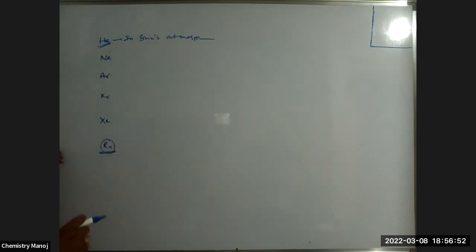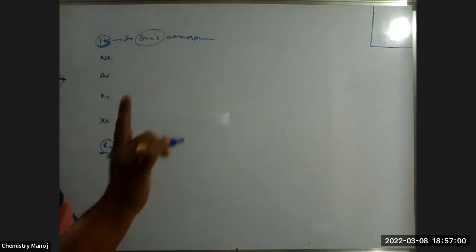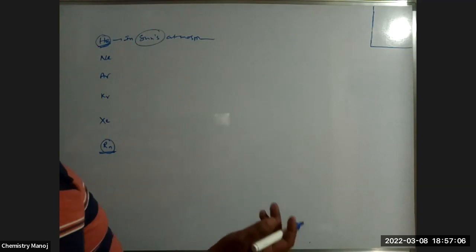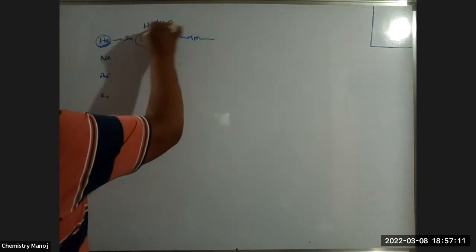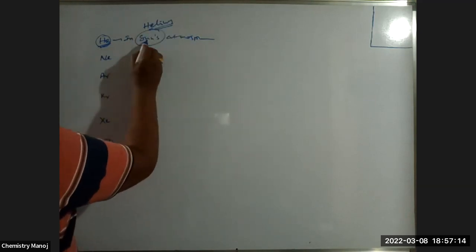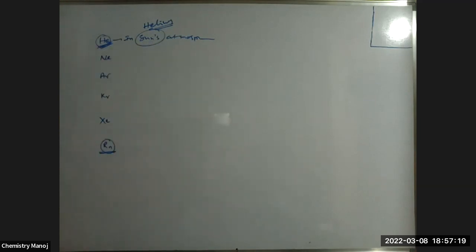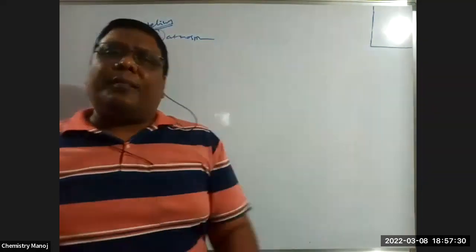In the sun's atmosphere, the first noble gas was identified at the time of a solar eclipse. That's why helium is available from the sun. The Greeks discovered these gases, and in the Greek language, sun is Helios. Helios means sun, and that's why the gas is named helium. So the noble gas discovered in the sun's atmosphere is helium.